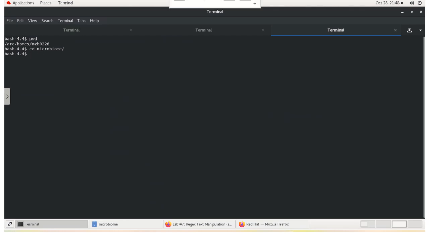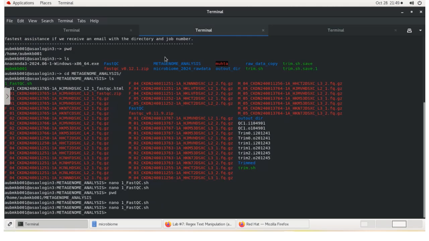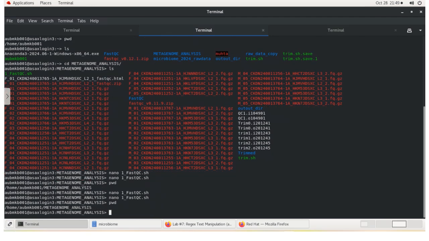Alright, now that I'm in the directory that I want to copy my file into, I would just need to put the command secure copy, that is scp, and then I would need the path of the file, like the source where it is right now, that is this one.